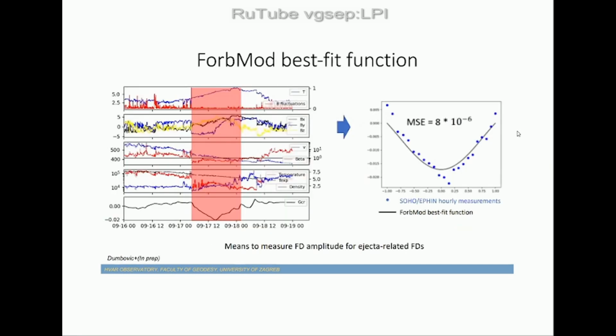Okay, so what we wanted to do is use this very simple analytical model to see whether we can mimic some profiles of Forbush decreases, these depressions in the heliosphere. So what we simply did is make a best-fit function using nonlinear best fit and this ForbMod analytical function. Just to note, the ForbMod function is basically a Bessel function which has some exponential addition which describes how it evolves in time. So at any certain point in time, your Forbush decrease profile will be a Bessel function, and this exponential part will tell you how big the amplitude is.